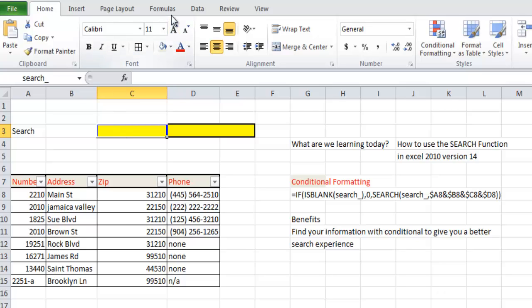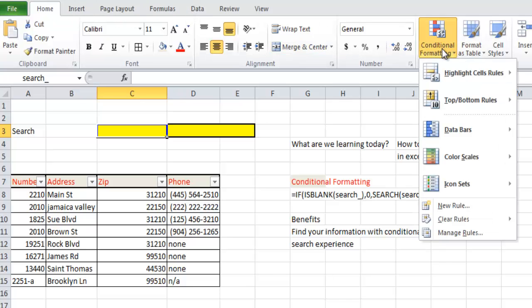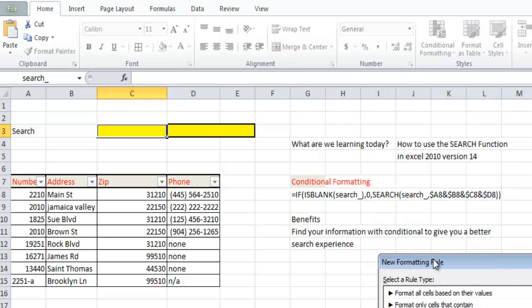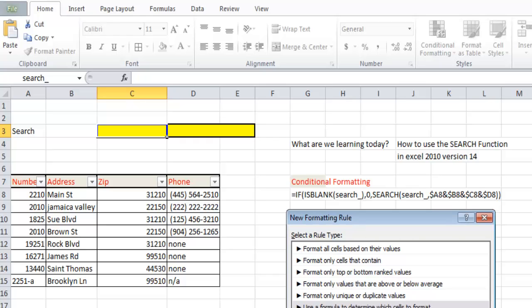Now that we have that established, let us go to conditional formatting, which is under your Home tab. We're going to go to New Rule, and we're going to go to Use a Formula to determine which cells to format. At this point, we're going to write what we see here. Equal, which initiates the formula.